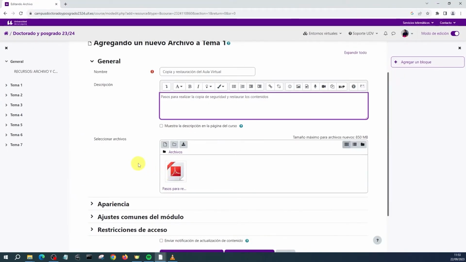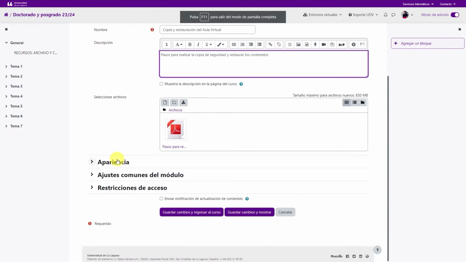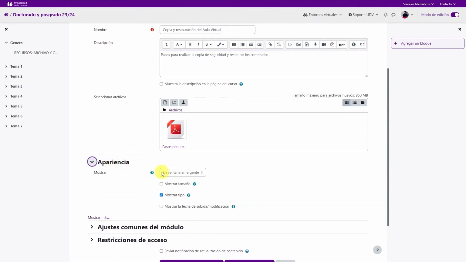Next, we move on to the following section. In Appearance Settings, we determine how we want the file to be displayed: automatically, embedded, forced download, opened in a window, or in a pop-up window. We also decide whether to show the file size or type.